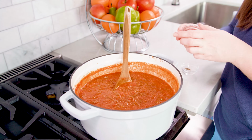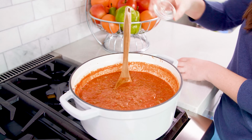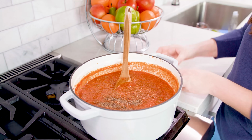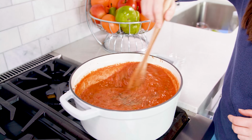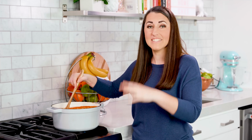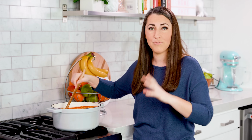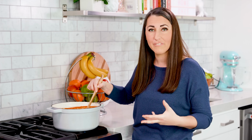We're gonna season this with 1/4 teaspoon of salt and 1/4 teaspoon of black pepper, and you can also adjust that later to taste. We're gonna bring this to a simmer. Right here as is, this is traditional Bolognese sauce. All that's left to do is let it simmer for 1 to 4 hours to really build on those flavors.